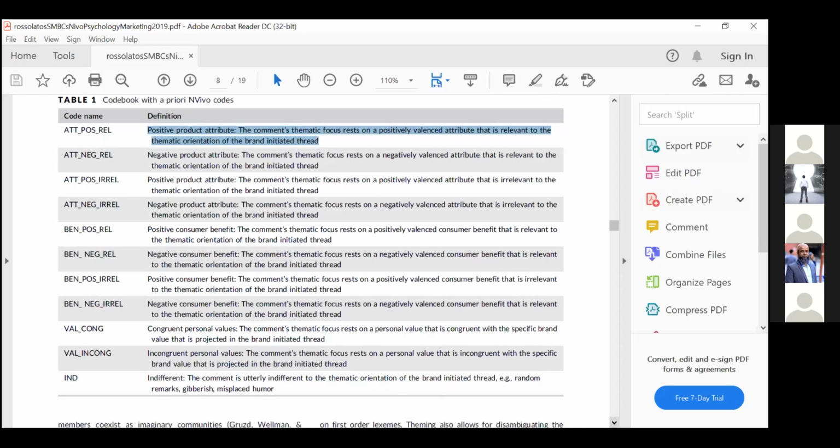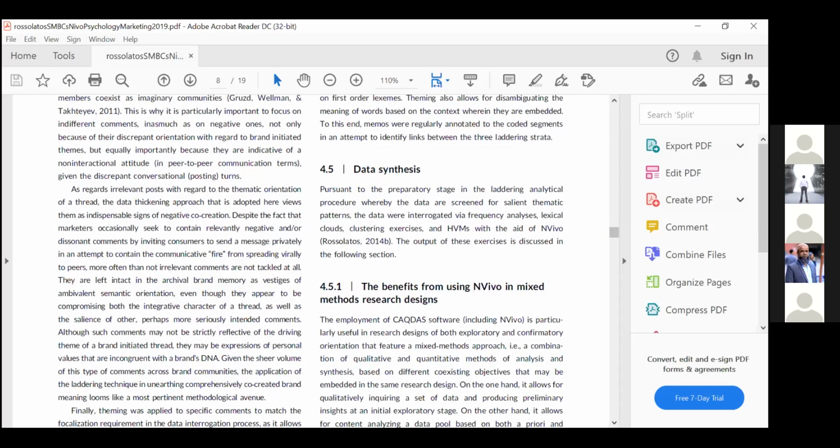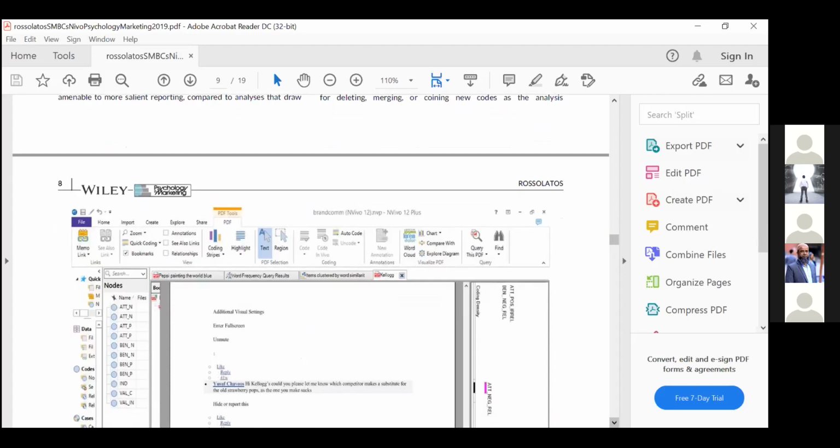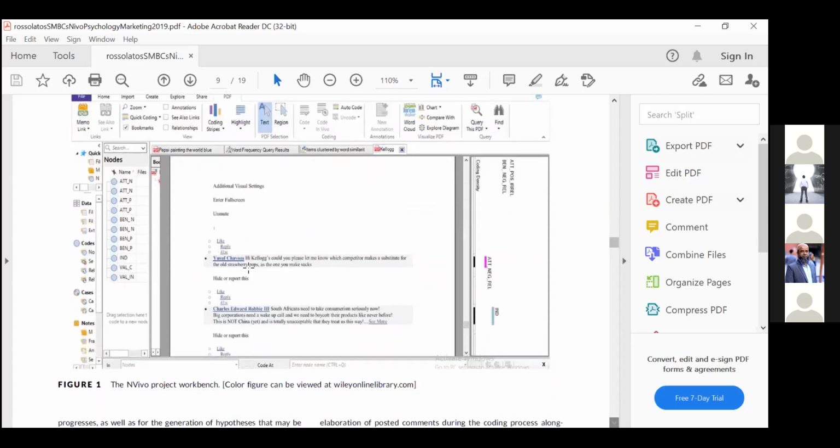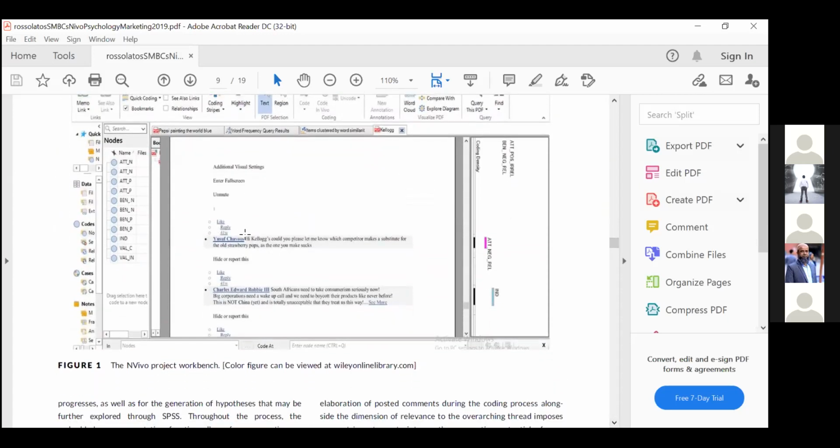After doing so, they moved to data synthesis, where they did the coding. They have used social media data of 3 companies, Kellogg's, Pepsi, and one more company. They extracted that data and tried to put it into the codes which were there a priori.